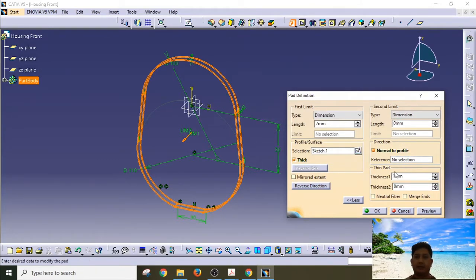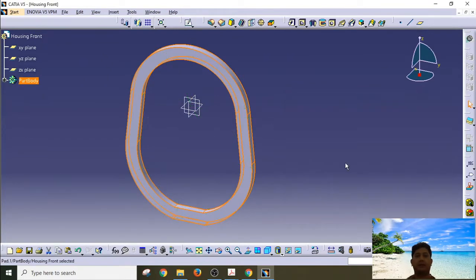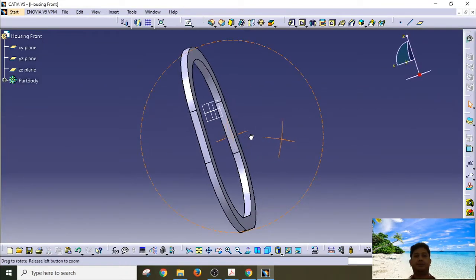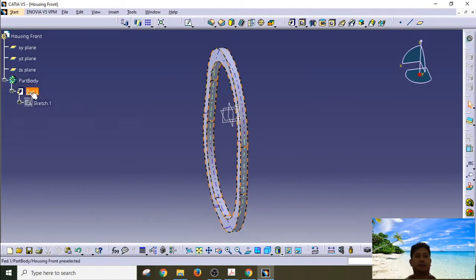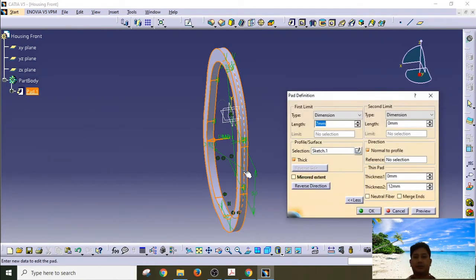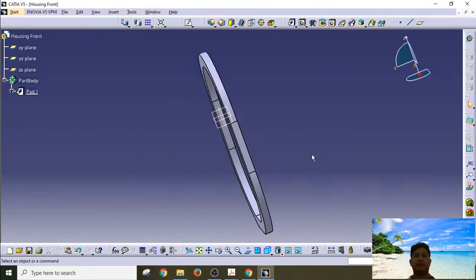So the second we use 0, the thickness 2 will be 12, and thickness 1 will be 0. So 12 is being padded upwards and 0 downwards. So click preview, we have that surface. Right. Oh, I forgot to change the direction, so it should be in the reverse direction.